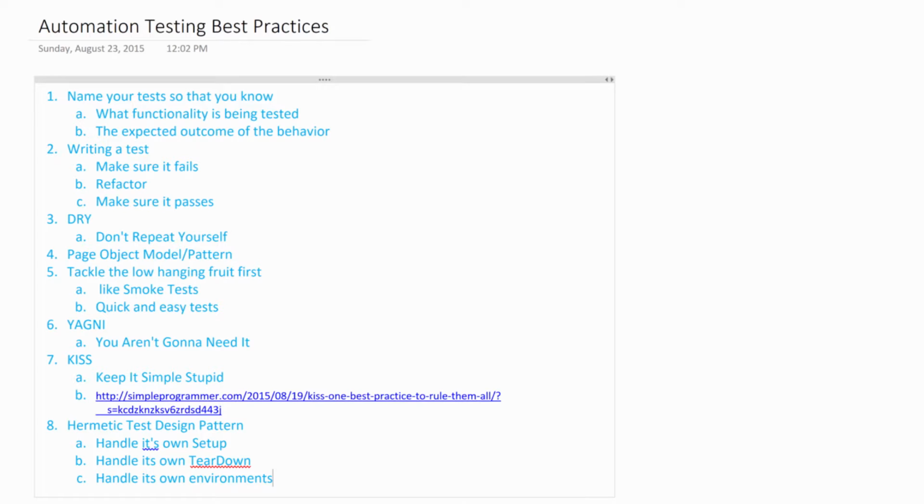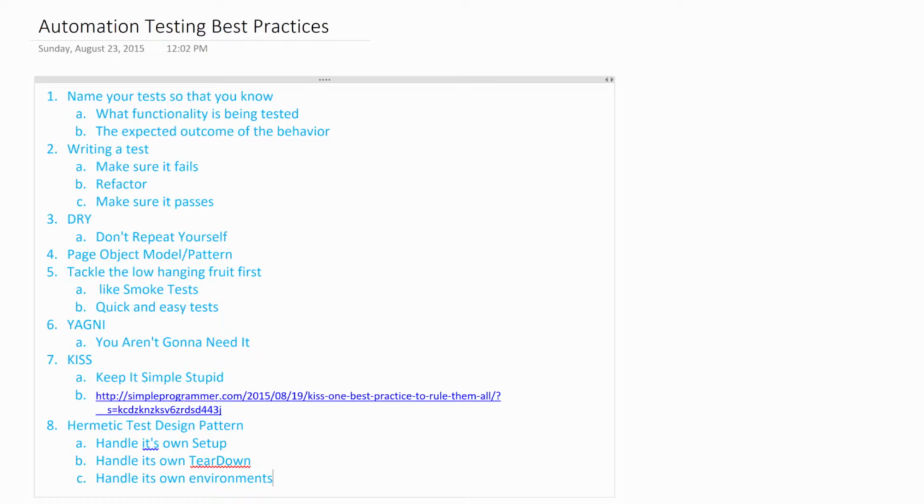the test is a single sole instance that you can run by itself without needing to run any other test, because the test does its own setup where it creates its own environment and gets its own users and whatever. It does its own teardown where it cleans everything up, and it handles its own environments and everything related to that. So basically, if you want to run the test, you can run it and it's gonna test what you need it to test without needing to do anything else. So that's why we have the setup and teardown methods, which help us to accomplish that.